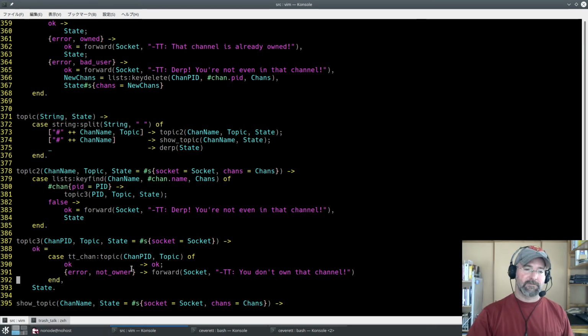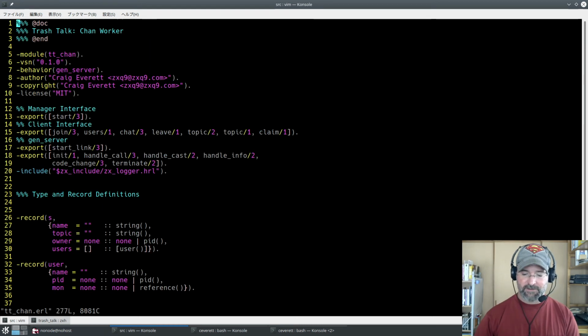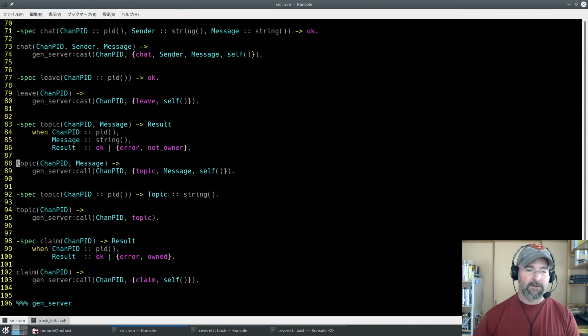So this is a really, really simple permissions checking case. And if we look in the channel code itself, we'll check the topic function. Topic receives a PID and a message. It returns OK or error not owner, the same returns that we just saw, right?